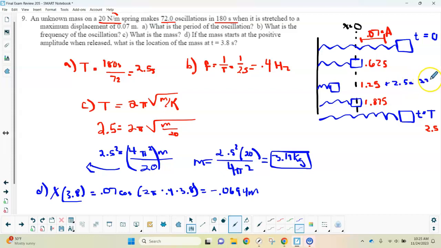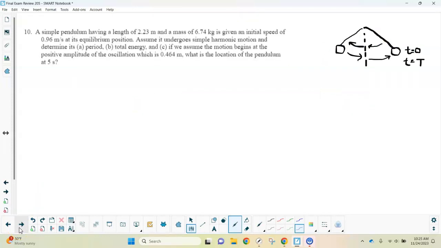So that's the maximum negative amplitude here. And then it's just 0.05 seconds more, so it's just moved a little bit back this way. So you're very close to the negative amplitude, which should make sense. So again, just evaluating your answer at the end to make sure it makes sense. Let me go ahead and get through the last one here, number 10.